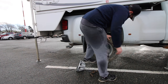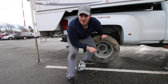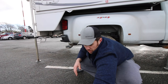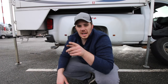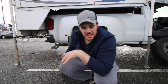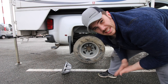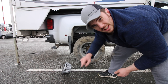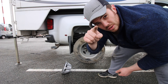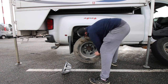65. Might just have to mess around with it a little bit to get it positioned right. Your vehicle manual will show you where your tire is if you don't have the same truck as mine. It'll also show you how to tighten these bolts up, or these lug nuts, or whatever they're called. You basically go in a star pattern, because if you just go around this way, it's going to be off. So you just tighten that one, then tighten that one, tighten that one, tighten that one, just as a star pattern.